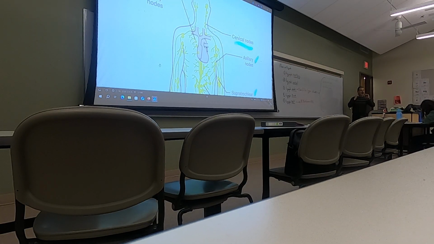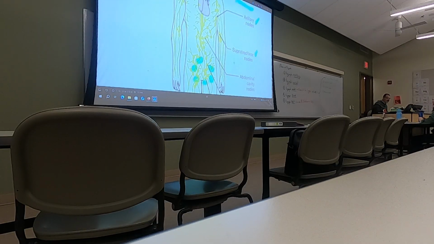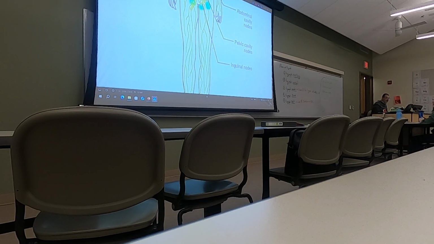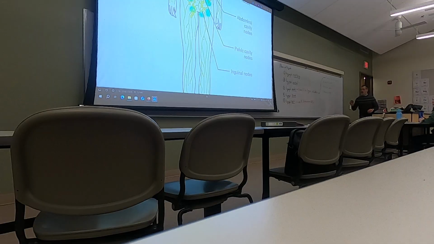So if you're wondering why your doctor's pushing on those weird spots, well, because if I push there, I'm going to know what your nodes are doing. That's where the nodes are located. Push here, push there. We got some more. If you look over there, there's the thoracic nodes. Those you really can't push on very easily. Those are in your chest. So I got some in my chest, I got some in my neck, I got some in my armpit. We're going to skip that one for a second. Go down this zone here. I see abdominal pelvic as one choice. I'm going to combine them.